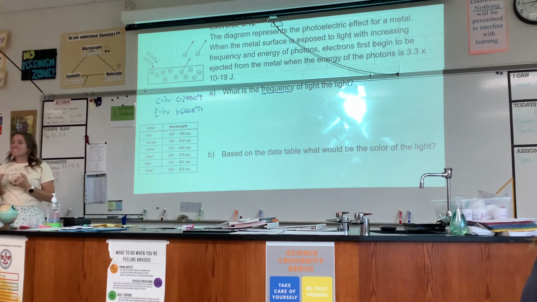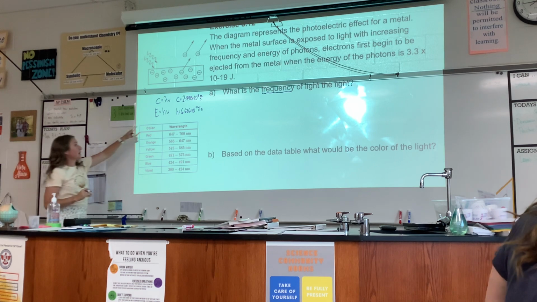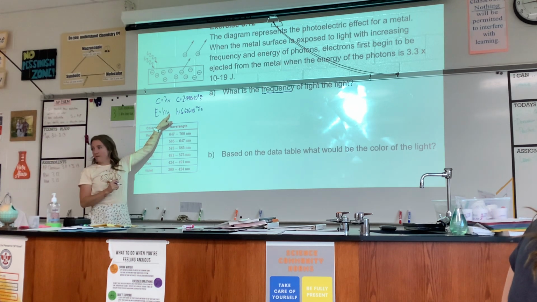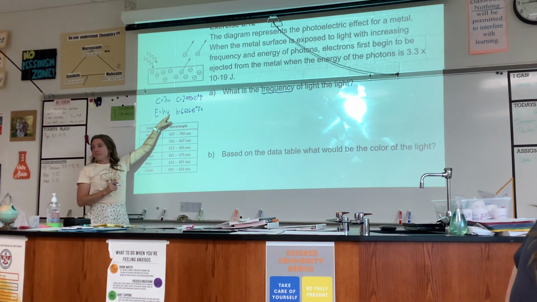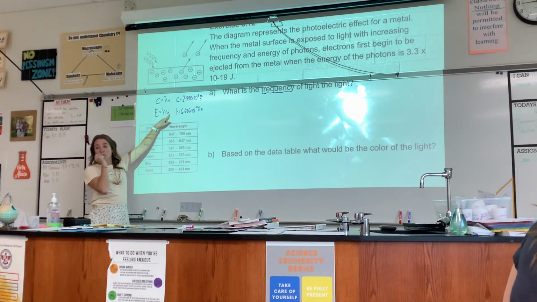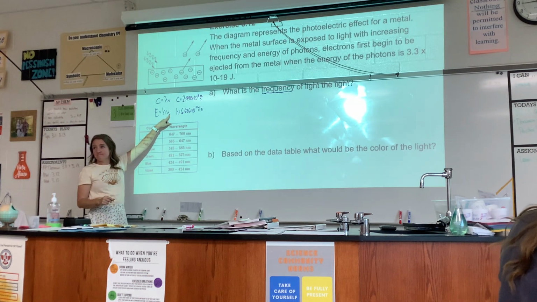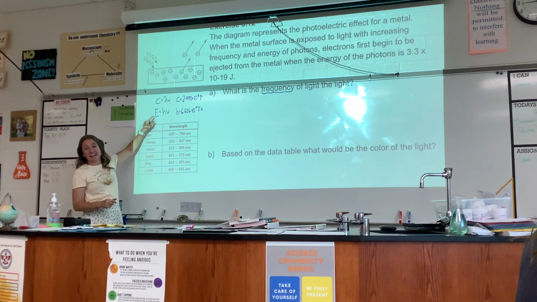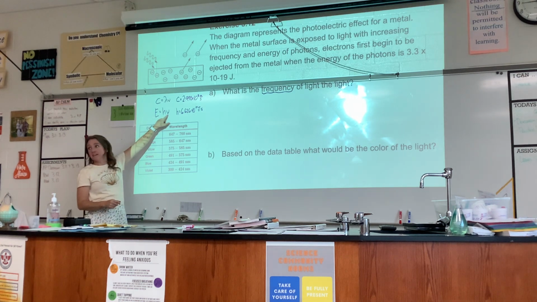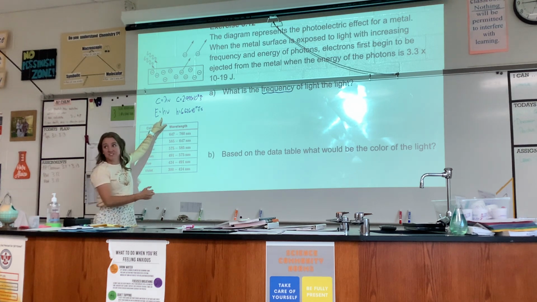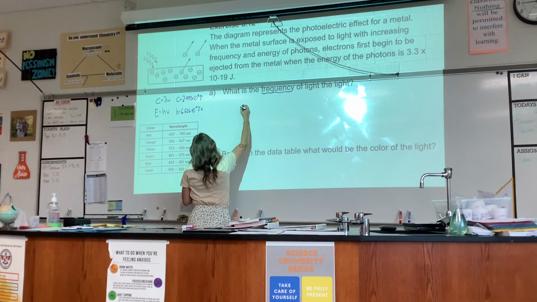So the goal here is frequency. I have frequency in two equations, because it's our v symbol, the frequency of the light. So knowing which equation to use is based on what's given. What was given in the initial problem? Energy. So this is the equation that's going to get me there, because I have E and I want v. So if I take this and rearrange it, what do I get?